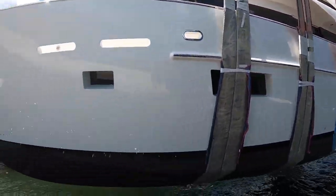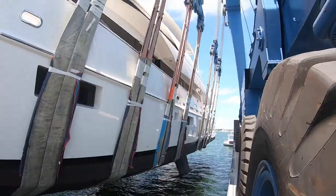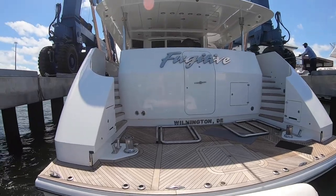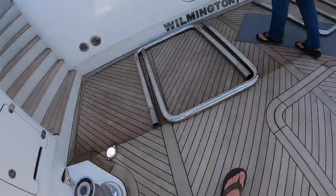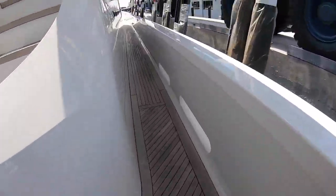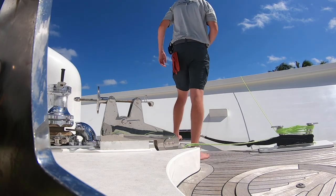Dropped into the water. Splashdown, T-minus 2 minutes. So currently we are checking all of the bilges around the boat to see if any water is leaking. We just checked the forward one. All clear, bow thruster clear. Started all engines, generators, main engines, and we're about to get unstrapped and get pulled out just to a dock right out there and sit overnight and then leave in the morning.